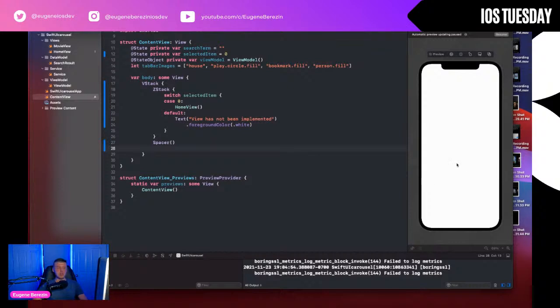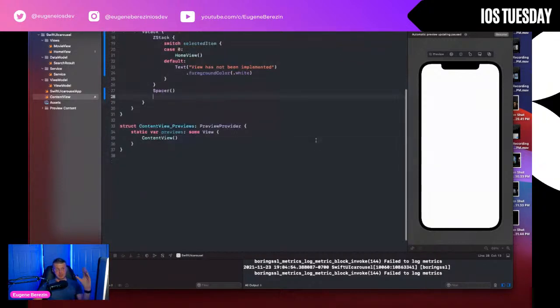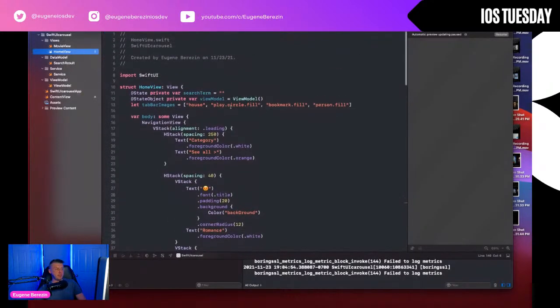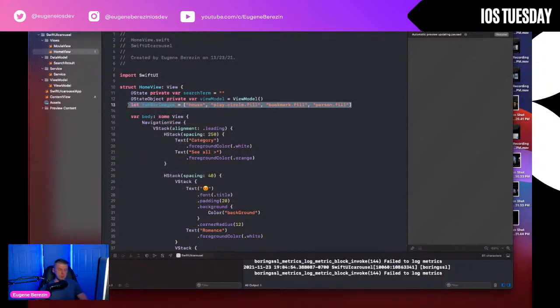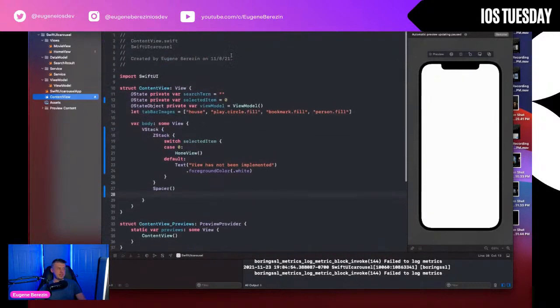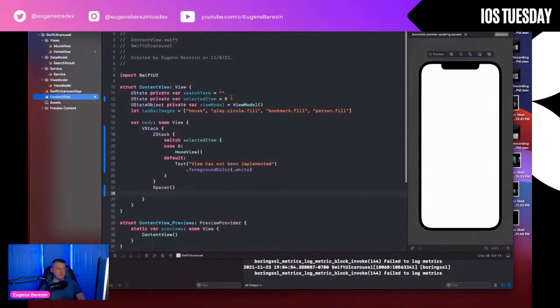And now we're going to extract our H stack, our custom tab bar, from our home view. So let's go to our home view. The first thing that we need to do is we need to have tab bar images, and we're going to just cut it and paste it in our home view.